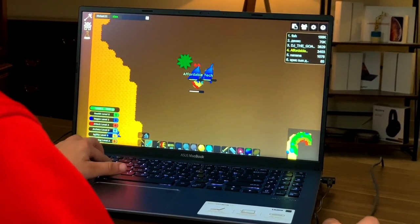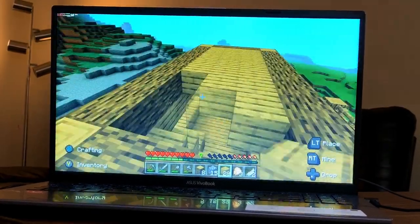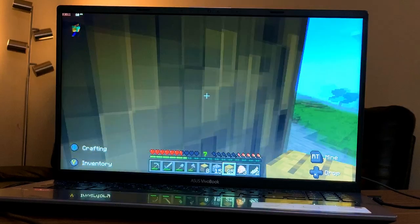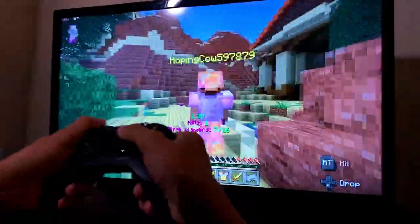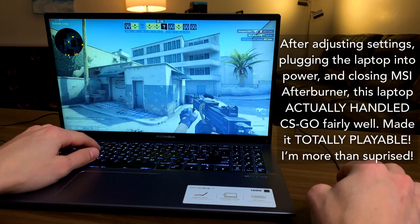Let's see if we can try some games. Obviously if you're looking to spend $250 on a laptop, gaming is not the main concern. But it is nice to know it's capable of something. A web-based game like Doomdio runs really well. Minecraft runs great too — with fancy settings on for clouds and shadows and a render distance of 8 chunks, it stays consistently at 60 fps, only occasionally dropping to 40 or 50. You can even connect an Xbox One controller and it functions just as it would on a console. CSGO, however, doesn't perform well enough to be playable, and that's really okay because gaming just isn't the purpose of this laptop.